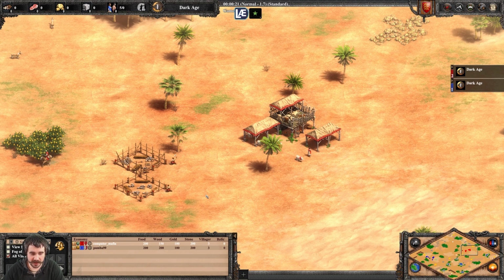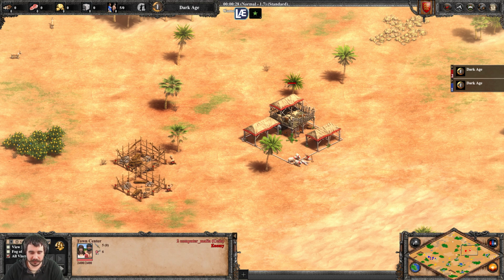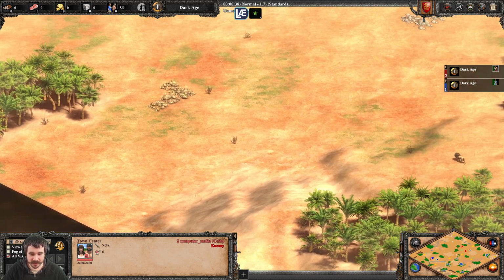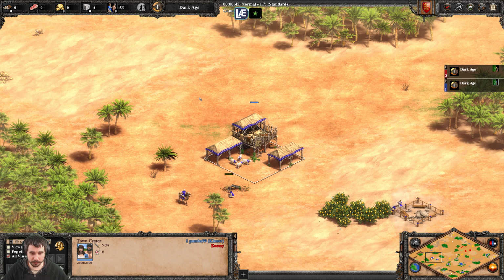So on the right side, as the red player, as the... what's it? Actually, I forgot, didn't look up their factions. As the Celts, we have Computer and Mafia. Spawning on the left side, as the blue, there they are, blue Khmer, we have Pumba99.